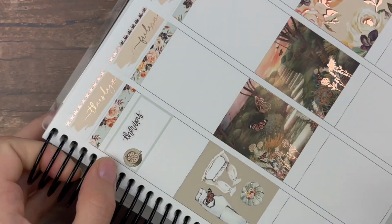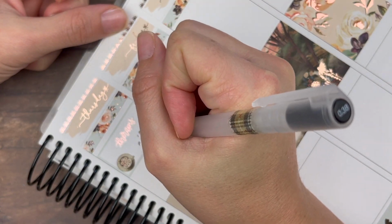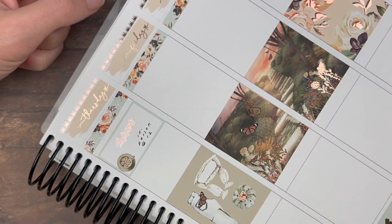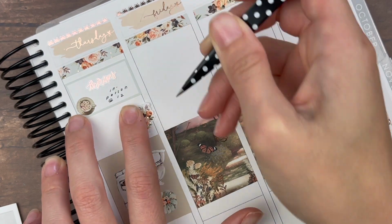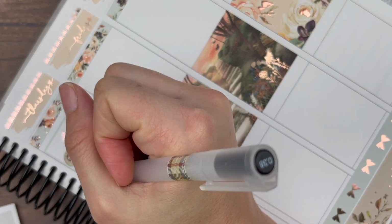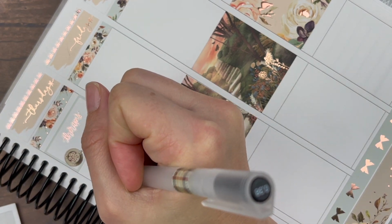And I actually went to therapy in person this day. This is the first time since COVID happened that I was in person, so I thought that was noteworthy. Then I used an icon from Harriet Wright Designs and then a little floral piece from the kit to mark that I recorded a voiceover.